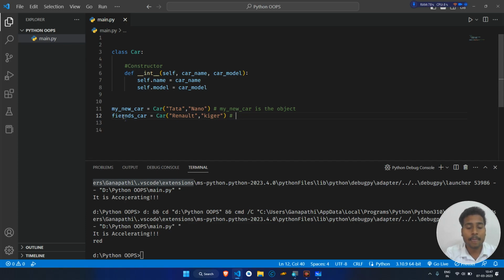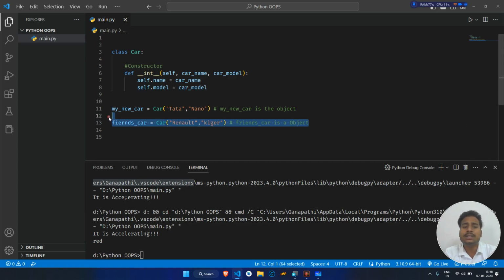So we have two objects here. One is my new car, an instance of the class, and another is friend's car, which is another instance of the class. There you go, we created an object.